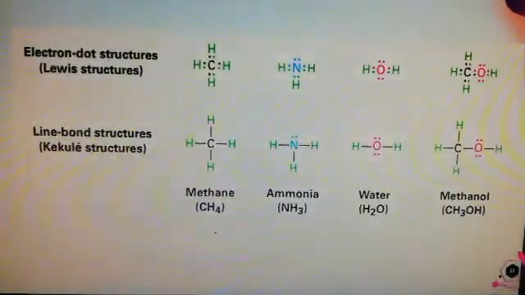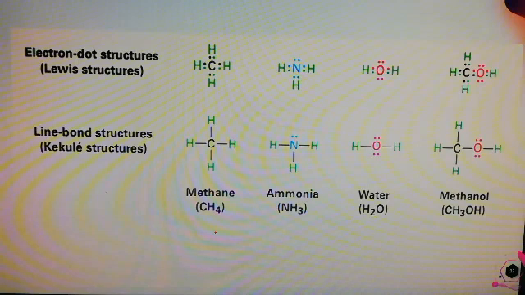Okay? So, a simple way of indicating the covalent bonds in molecules is to use what we call the Lewis structures or the electron dot structures. Sa electron dot structures, the valence shell electrons of an atom are represented as dots. So, ang ating hydrogen, 1 lang kasi naman siya. So, ang valence electron niya ay 1 lang, diba? 1s1. Ganyan siya.